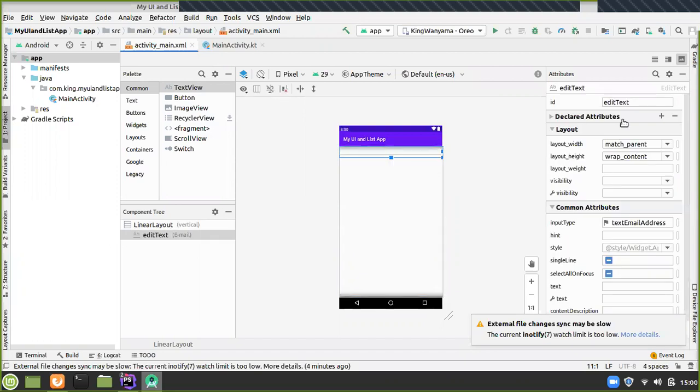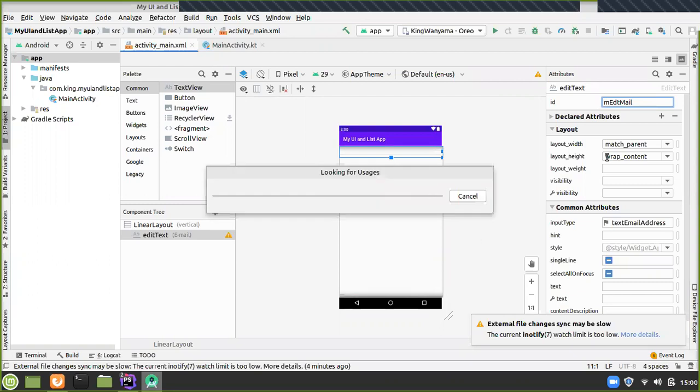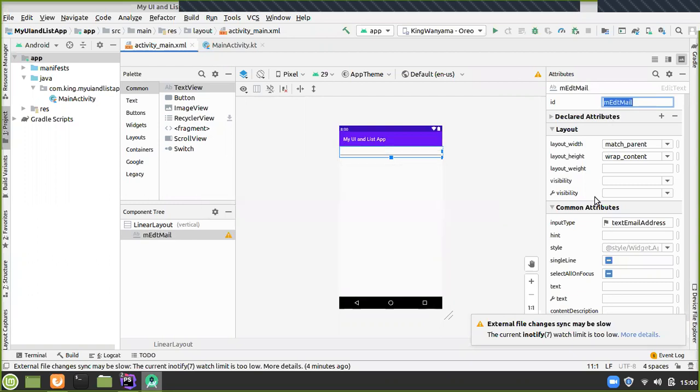Then right away, let me just give it an ID as MEDT mail. Then the hint that is going to appear here is maybe like say email. Yeah, that's the hint. Hit on enter right there.